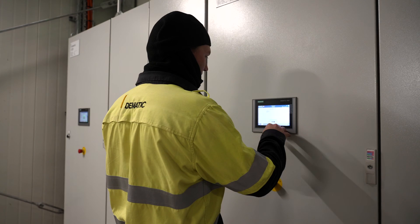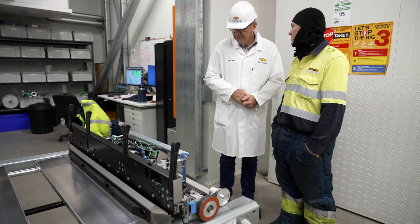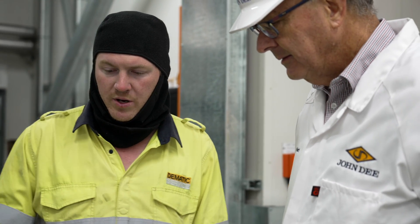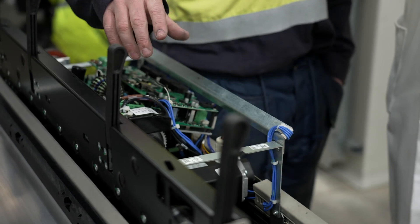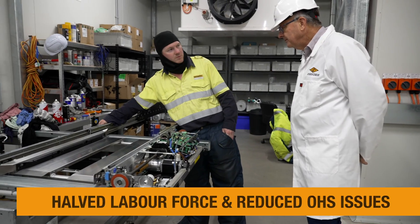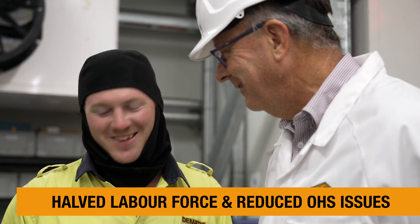Order complexity is not a problem anymore. There are some orders that could take us up to four days to find — we now do them in an hour. Replacing shuttles can be done within 15 to 20 minutes and we have a residential service person on site, which provides a huge level of comfort for John Dee. We've halved our labour force and taken out a lot of the OH&S issues, and we are actually enhancing the system as we go along, tweaking it every day. The system has inbuilt redundancy, and if one shuttle fails the rest of the system can still operate.